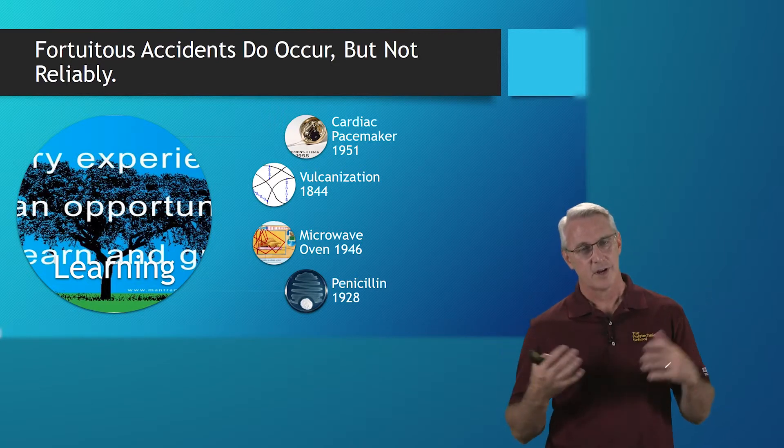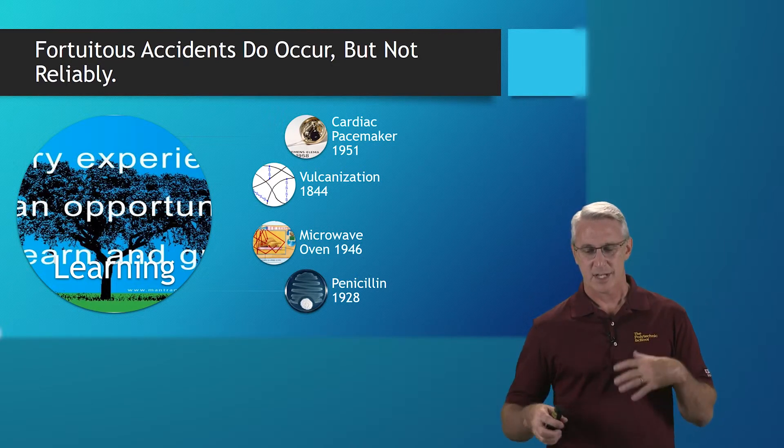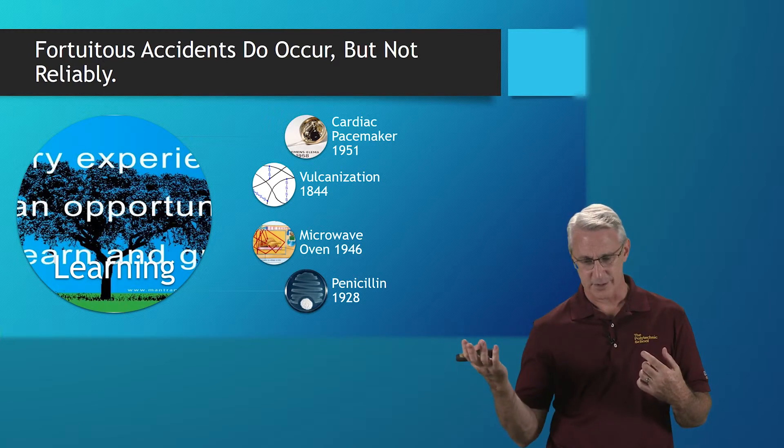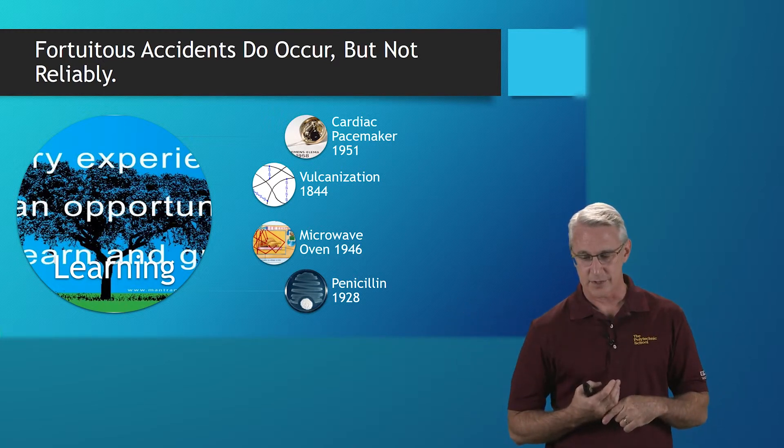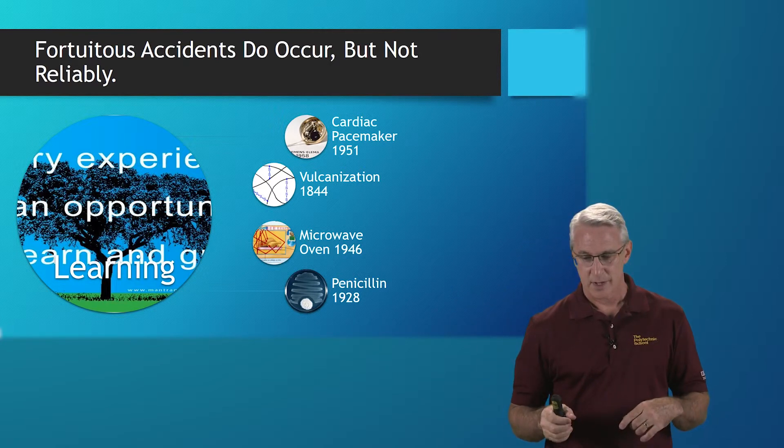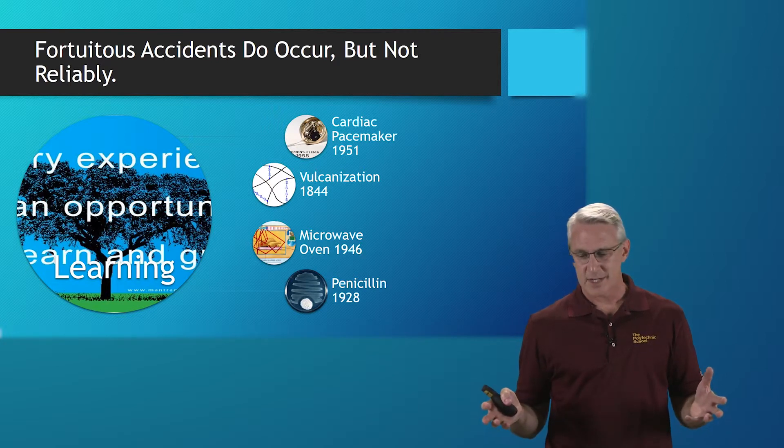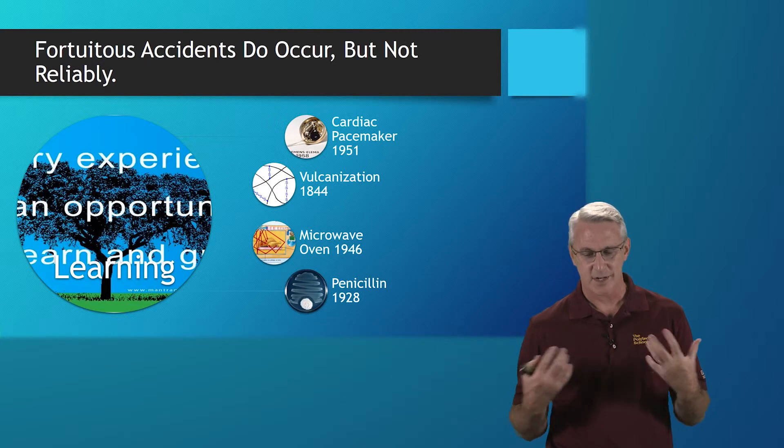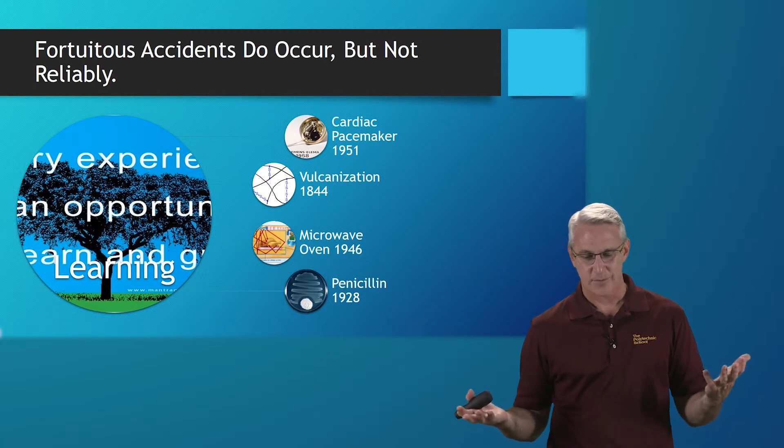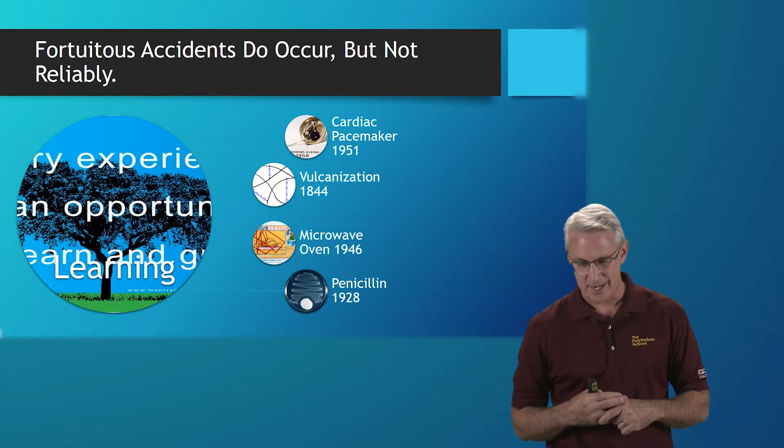Vulcanization in 1844, if you're not familiar with that, is where you can take rubber that's normally a soft material. This was the entrepreneur Goodyear of, when you think of Goodyear tires, that's the name they're pulling from, although Goodyear has nothing to do with it at this point. After years of trying different chemistries of raw rubber, accidentally spilled some ingredients on a hot stove and discovered the vulcanization process, named after the Roman fire god. Filed a patent in 1844, but never founded Goodyear the company.